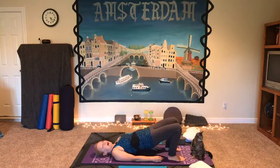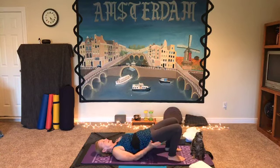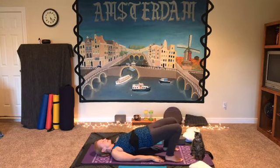So we're really doing all sides of the hip today. We're doing the front, the sides, the back, inside. We're doing everything. Let's go into full bridge. So I'm going to lift the pelvis up really high.